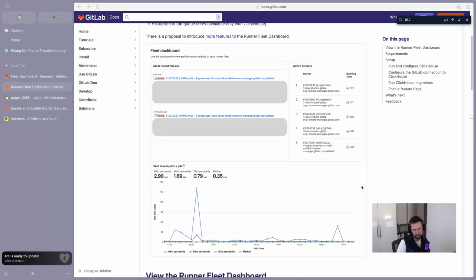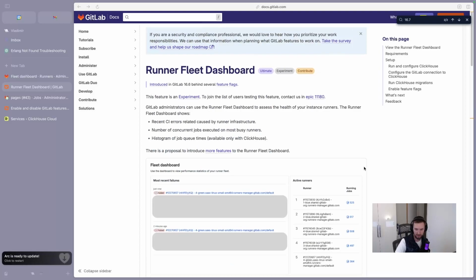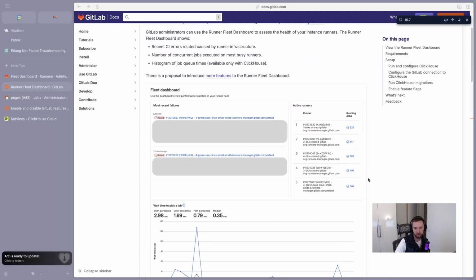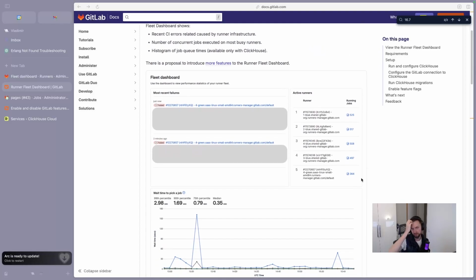All of this currently only works for the instance wide runners, not group ones, not project ones. And you see this chart on the very bottom. This is a part which actually requires the ClickHouse database. And we will develop more features which will depend on this database, because running the analytics on Postgres is quite expensive, especially on the .com scale or for some largest customers.